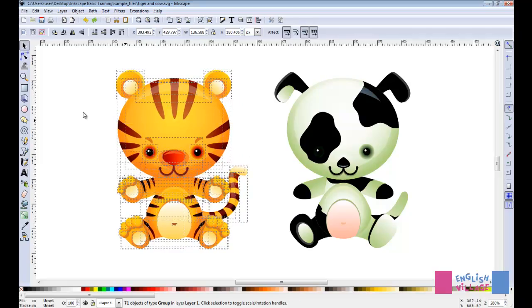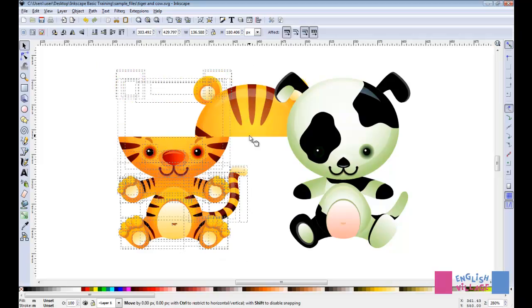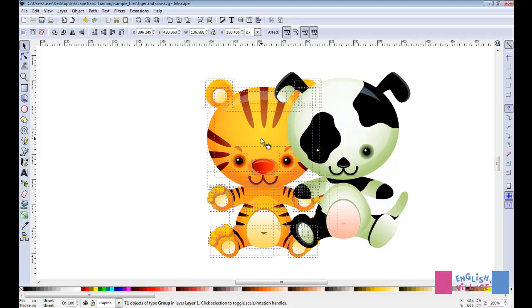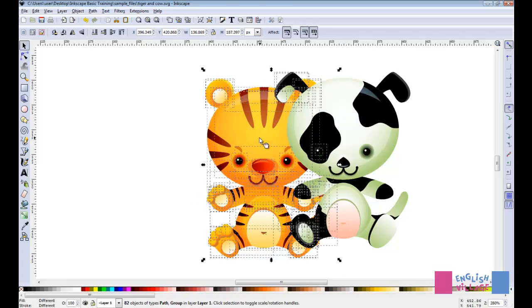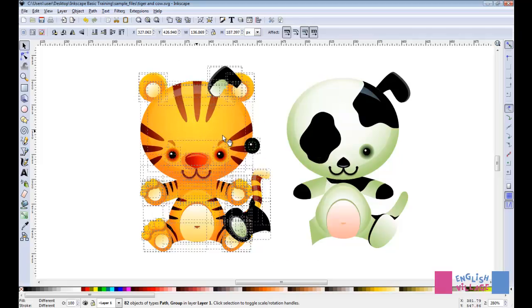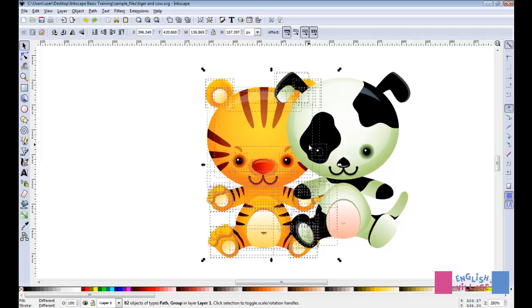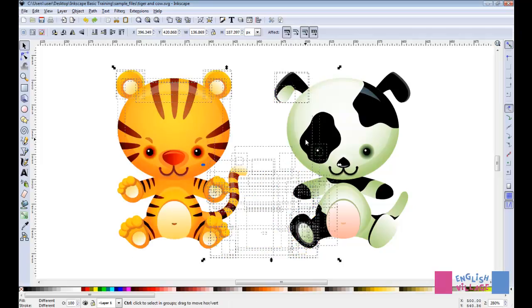But what this means is that every time I want to select this tiger, I would have to drag over it. And let's just say, for example, the way my file worked out, I had this tiger kind of sitting underneath another object. If that was now deselected and I tried to drag over it, you are running into a few problems because I'm now obviously also dragging over a few parts of this cow. And so this kind of thing can make life very difficult. So I'm just going to undo.